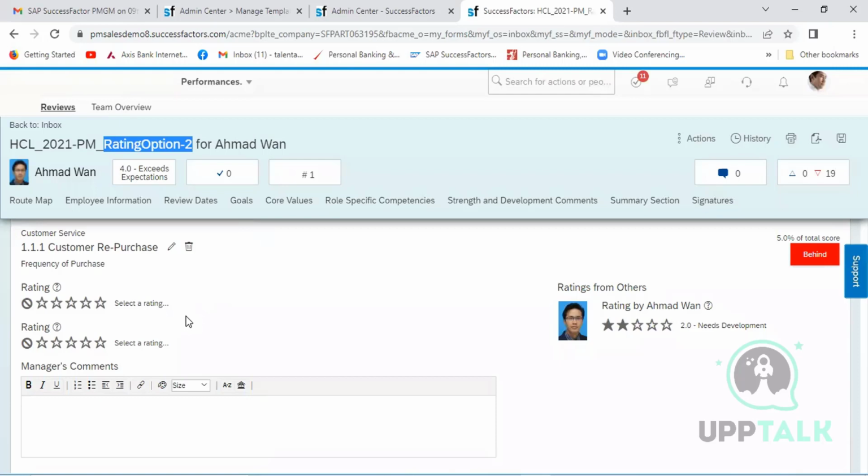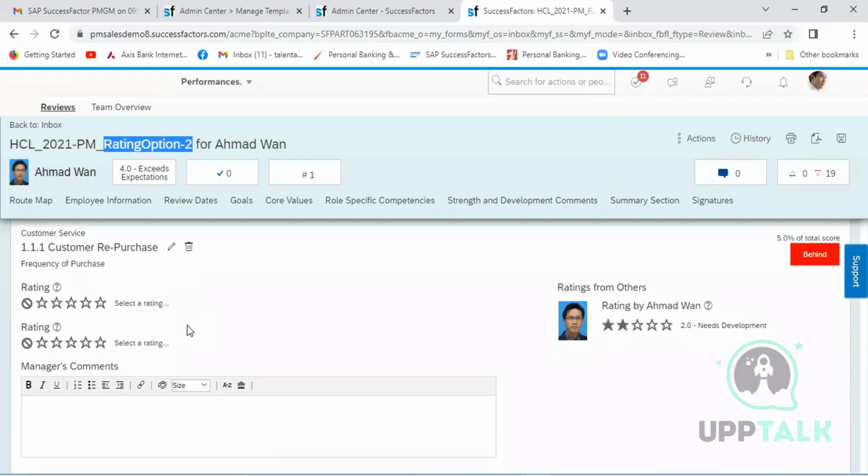The final one is the manager, so the manager can also see the feedback for that particular employee and the ratings the others have given. In case they want to make changes manually later on, they can take that into consideration.